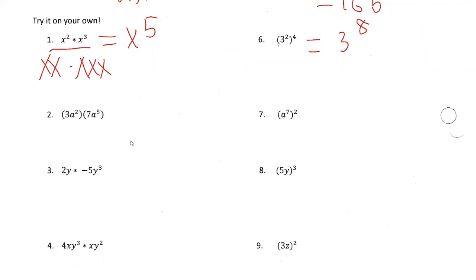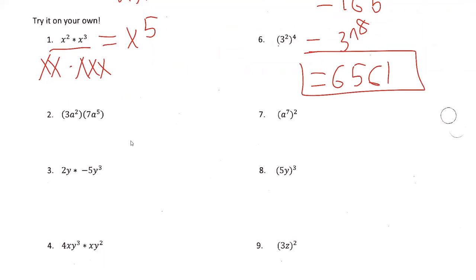It depends in Delta Math. Sometimes they might want you to keep it in power form, but if you want to put that in your calculator, 3 caret button 8, that would be 6,561. And you're going to see for a lot of these exponent problems, you're going to get big numbers quick.